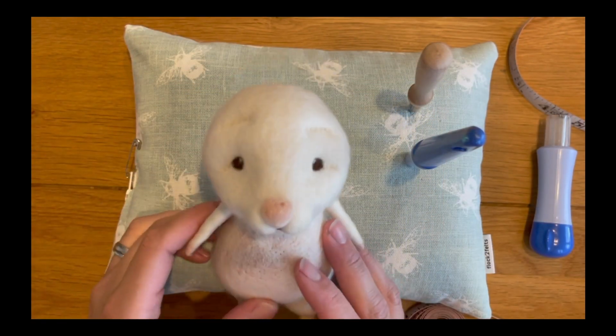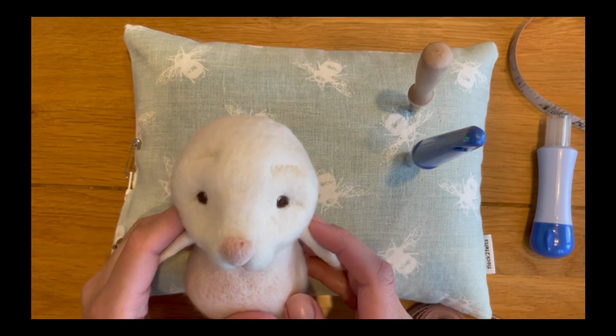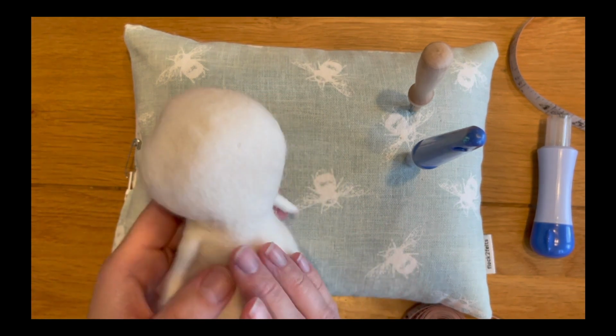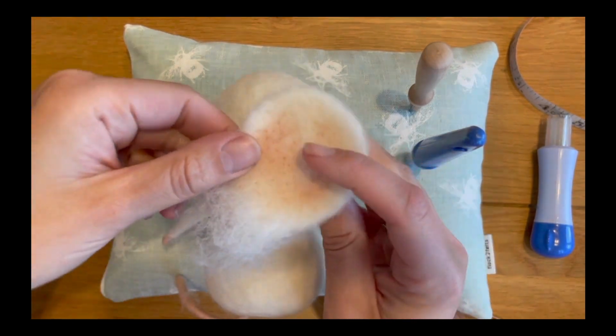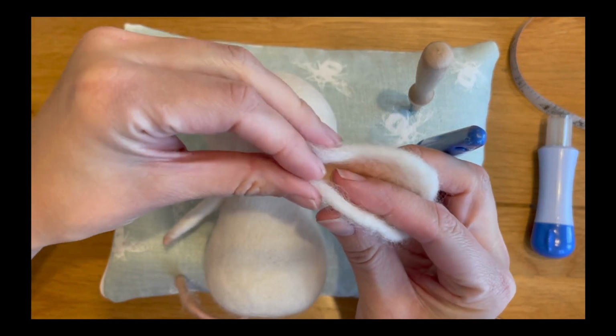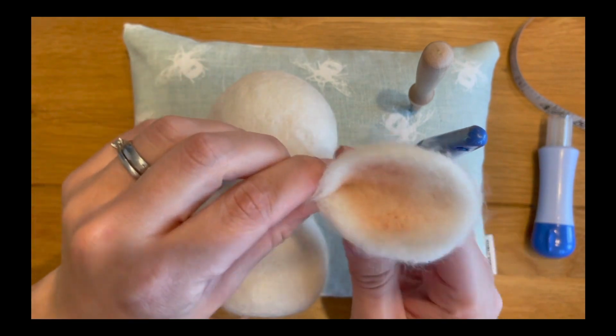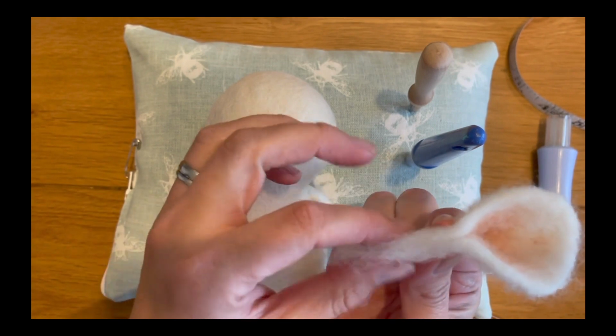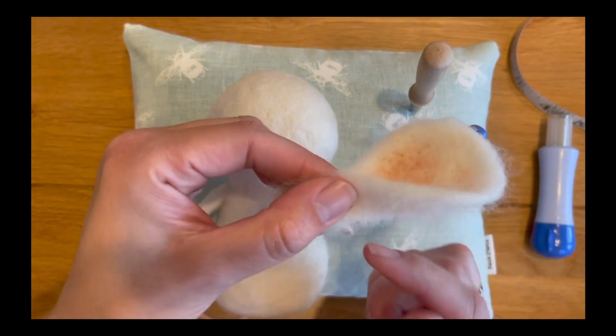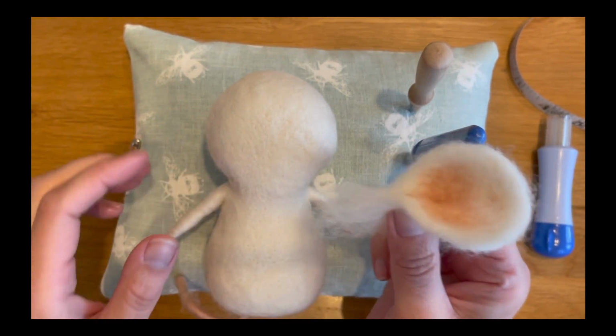So now we've got our ears, we're going to secure them onto our mouse. And the first thing that we need to think about when we're putting our ears onto our mouse is where on the head we're going to position them. So fold the loose ends and pinch them together. So you've got about 1 inch of loose ends, and then you've got that teardrop shape, which is kind of concaved.